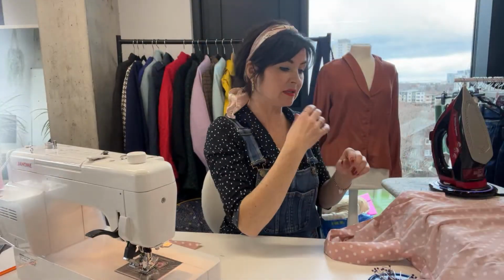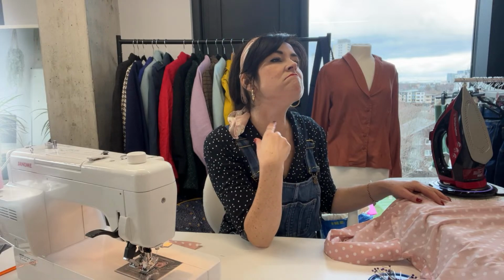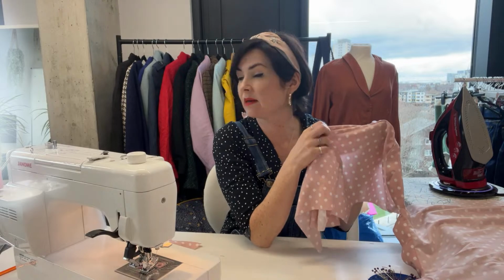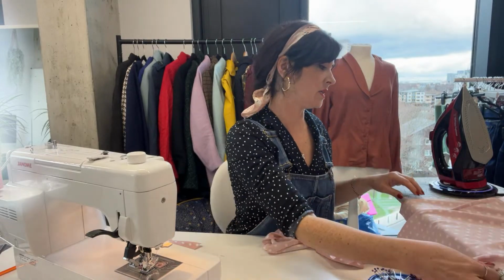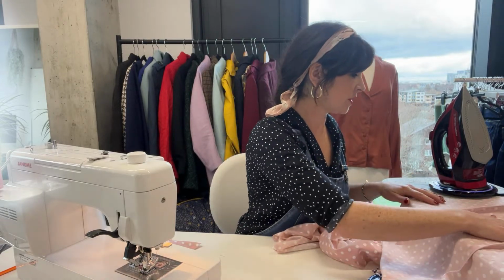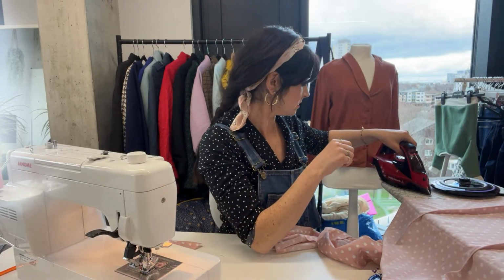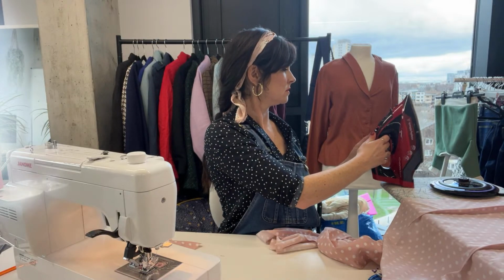So this is a polyester crepe. Do we have any of it left? A very small amount. We've got 2.5 meters. That's one Lilian Blouse. I can spot it. So this will go up in a link soon. But because it is a polyester crepe, you are not going to want to have too much heat on that because it could melt. This is leaking. Let's put it on steam.